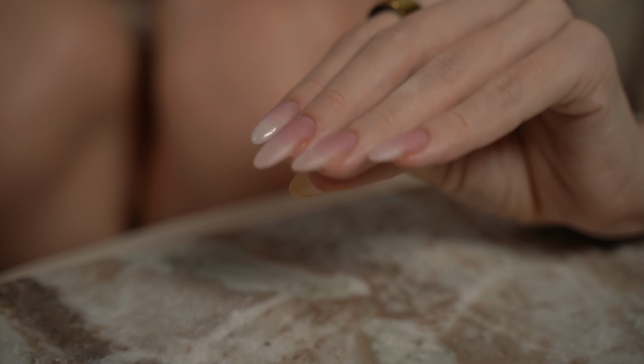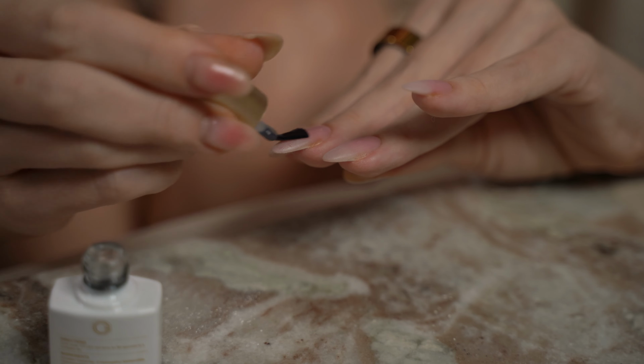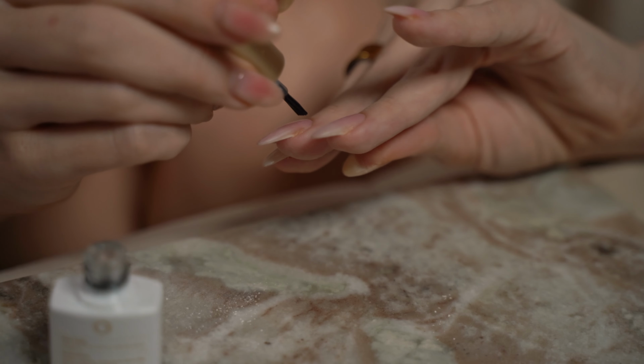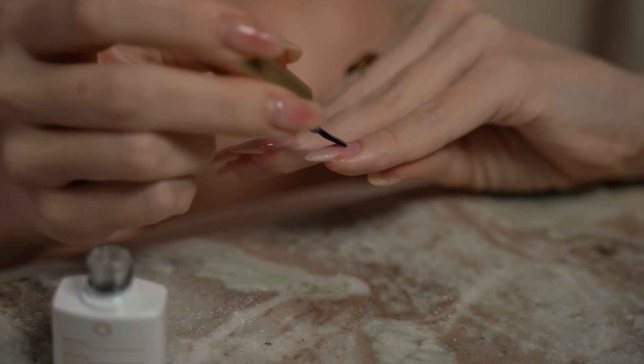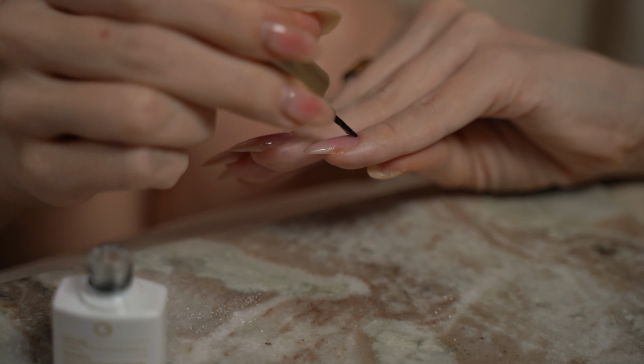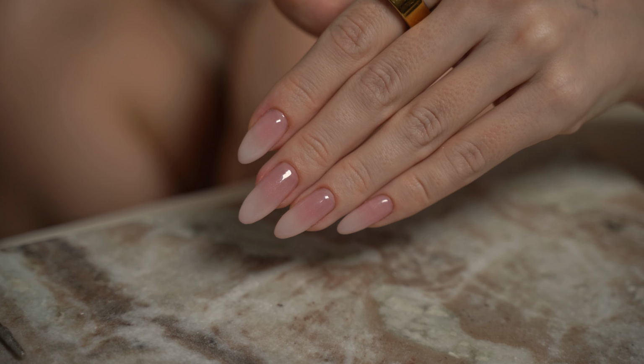I could keep going and apply even more layers for brighter color, but I did not want to make my nails even thicker. It was already a little too much. Maybe I should try more pigmented shadows next time to see how it will work, but even like this, I'm super impressed with the results.